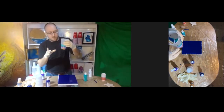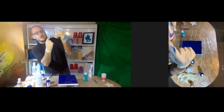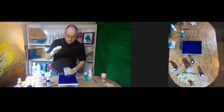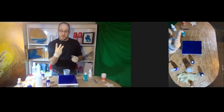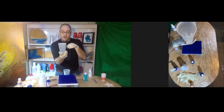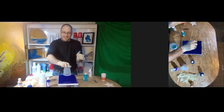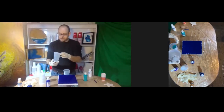All right, so we've let this settle for a little bit. And actually, you can sort of see right here, the white is a little bit higher up, purple's down, the gold's on the bottom. They're still pretty striated. That's good. Okay, I'm going to teach you three ways we can do this, and you get to pick which one you want to do. Either you can do something called a flip cup, which is to take your cup and put it over your canvas and then just go and hope the paint stays on the canvas, and then let it drip down the sides. Okay, that's one.